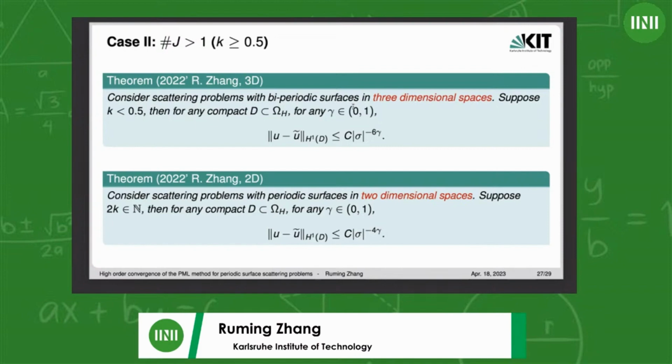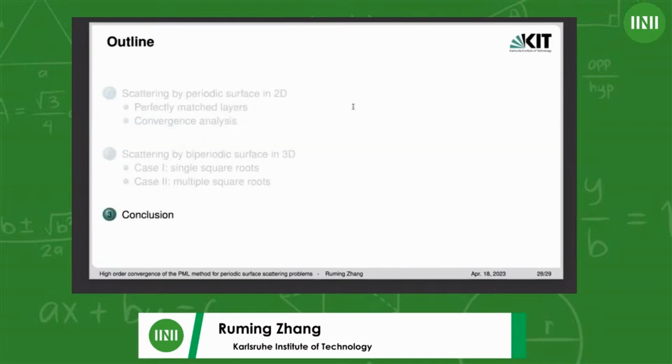So very interesting. At least theoretically, I can get that, which is worse than the 3D case. But I have to say sorry here because I cannot show you the numerical results. For the 3D case, if you use the finite element method, it seems that we cannot see the convergence of the PML because the finite element error is already too large, so that it covers the error caused by the PML. So we have to just stop here with these theoretical results.